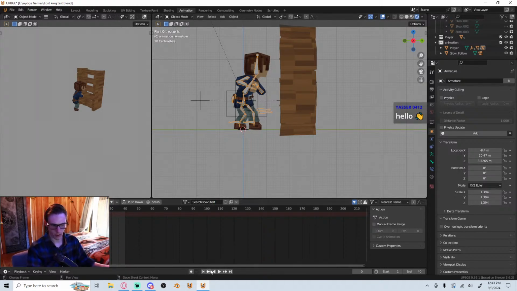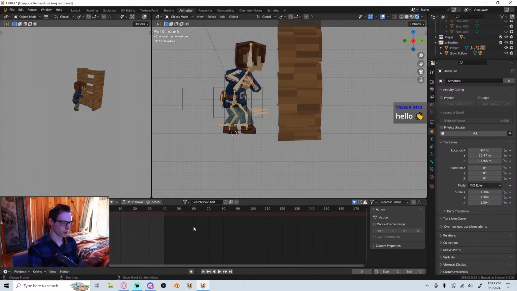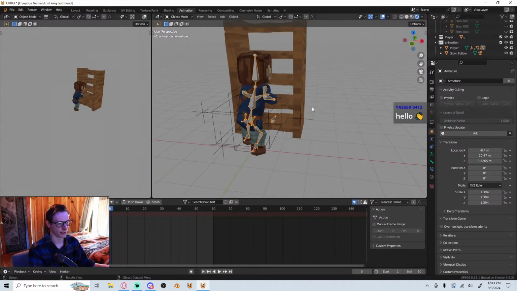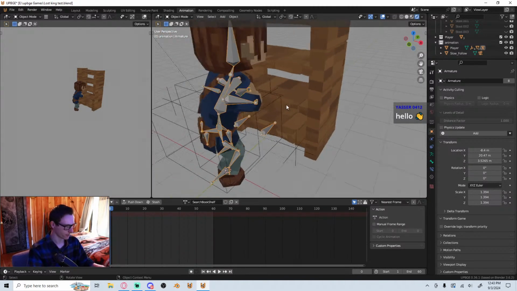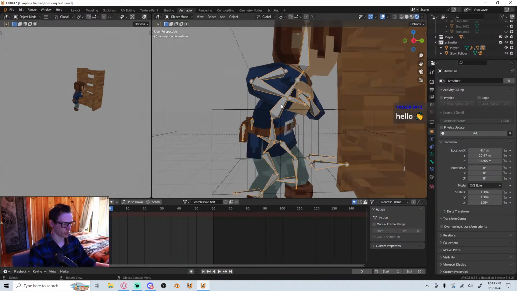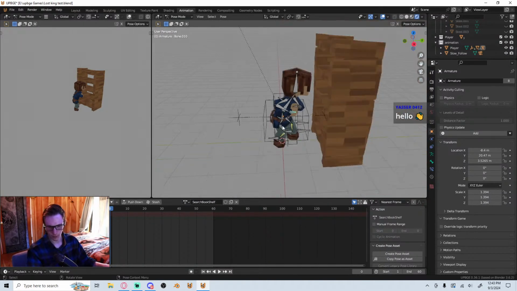Sweet. Alrighty. So I think for searching the bookshelf, we'll just do it probably 60 frames, so it'll take 1 second in the game to search, which I think won't be too long to annoy people, but just long enough to where you can visually see something happening. There we go. Because we don't want to annoy players with our animations.